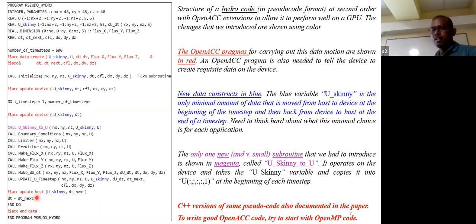So this is the general structure of a hyperbolic PDE solver. This is a pseudocode for a hydrodynamics code, which has very minimal elements represented. I'll talk about the non-colored versions first, just to introduce what we are doing. Nx, Ny, Nz are the number of zones, and U is the conserved variable which carries 5 indices. The first 3 indices are for the X, Y, and Z cells, and the fourth index, 5, carries the number of components, that is density, X momentum, Y momentum, Z momentum, and the energy.